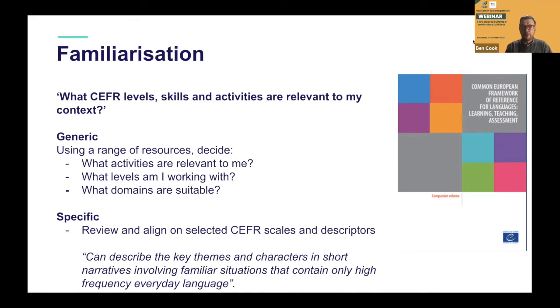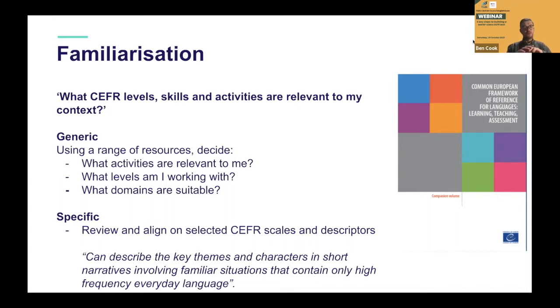So at English Score, we're very much focused on the occupational domain, but at the lower levels, we also use the personal and public domains. Other tests will focus primarily on the academic or the educational domain. And again, that really depends on your context. There's no right or wrong answer. It's just important to understand how my test is going to be used, and what is the value that test is going to bring.